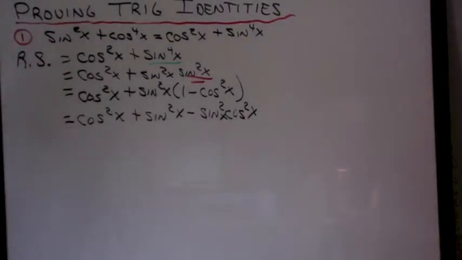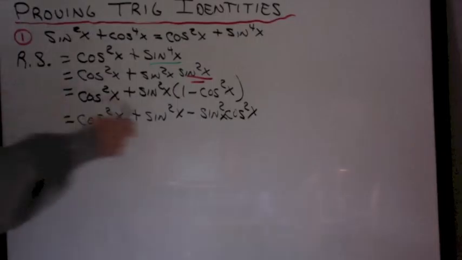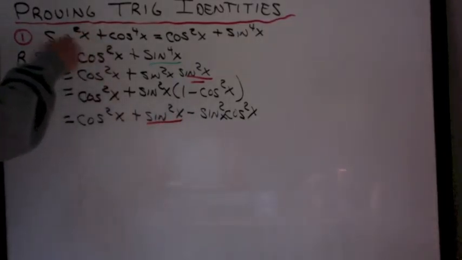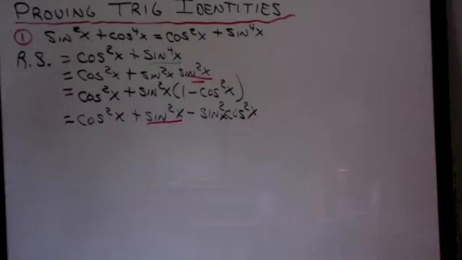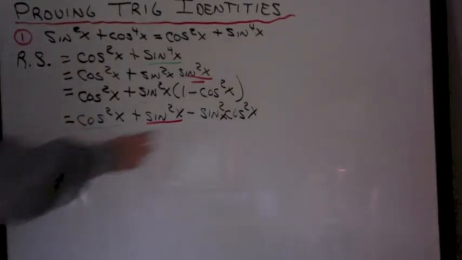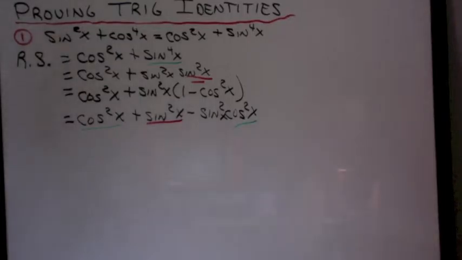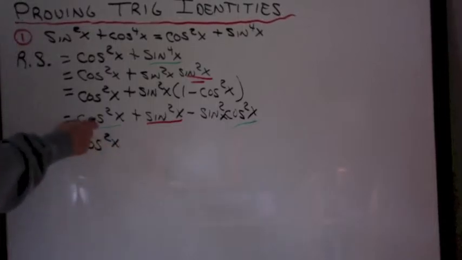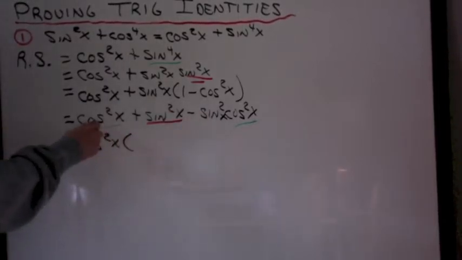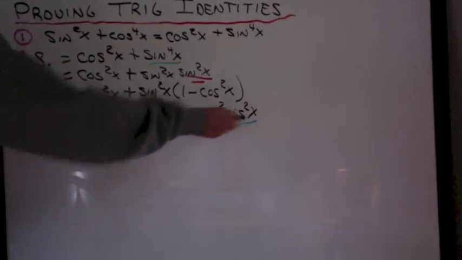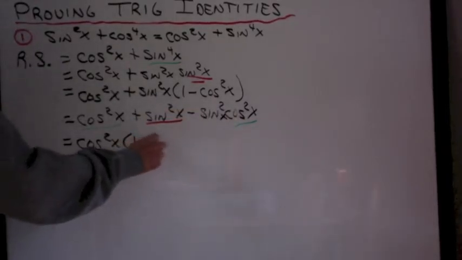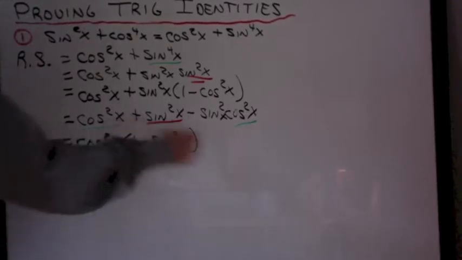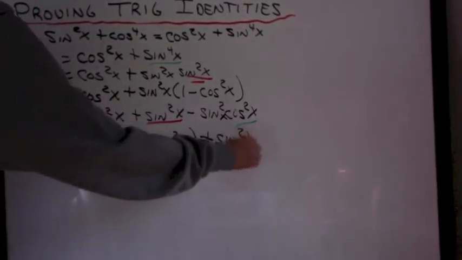Now, let's notice something here. I really want to keep this one because that's already sitting over here on the left side. So it's the other stuff that I need to work with. When I focus on the other stuff, notice how we have a cos squared x and a cos squared x. We can factor this, so let's take that out. Remember where it's coming out of: it's coming out of this one and this one. If I take cos squared out of there, that's a 1. If I take a cos squared x out of there, it leaves me with minus sine squared x. And then I write this one down, the plus sine squared x.